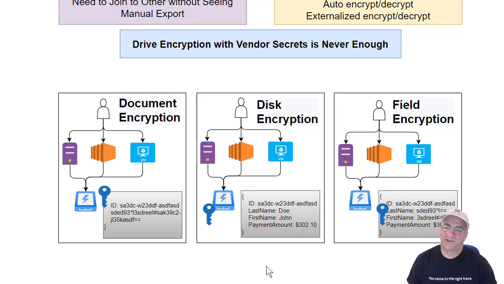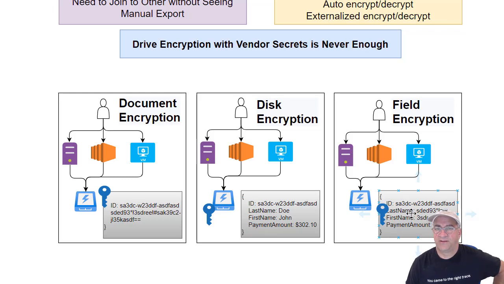The second way you can do that is field encryption. And a lot of times you'll do one or more of these. Actually, you'll always do disk encryption plus something else if you've got your act together there. So for field encryption, we just encrypt the sensitive fields, and the rest of that data is in the clear because it's not sensitive. And that works pretty well, right? So that if a vendor were to log in or you had an escalated privilege attack on that machine, they wouldn't be able to see the sensitive data, right?